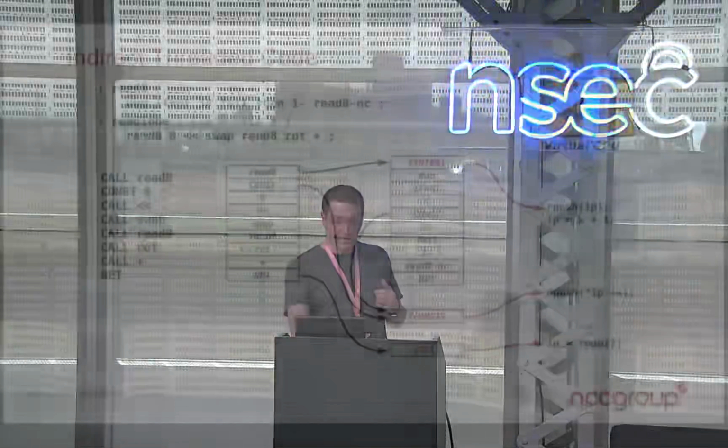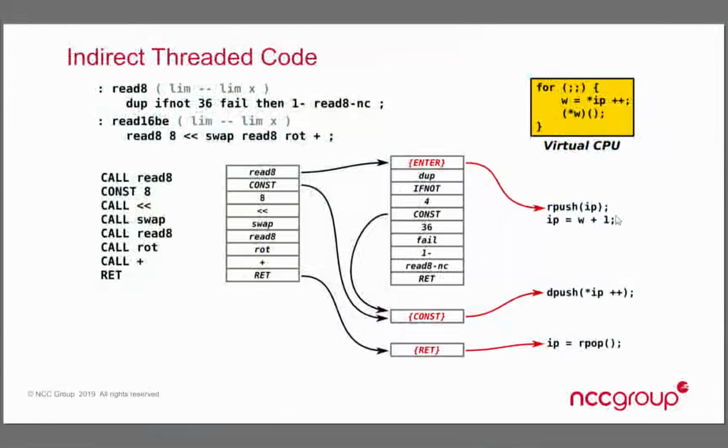Here there are two stacks which are manually implemented. They are not the system stacks. There's one where you put the instruction pointer, and it's just 4 bytes. You know exactly how much space you consume on it. There's no automatic compiler which will say, oh, I need a few extra spaces just to put some parameters for a function and so on, and allocate more. This does not happen. And the data stack is where all your values such as 8 go. And this one, again, is something where you know exactly how many values you push on it, because that's where everything goes, in fact.